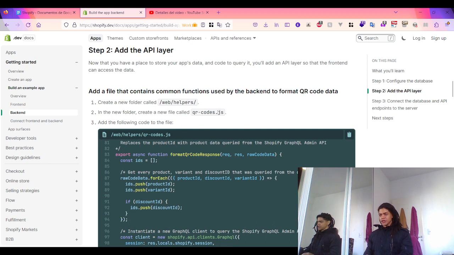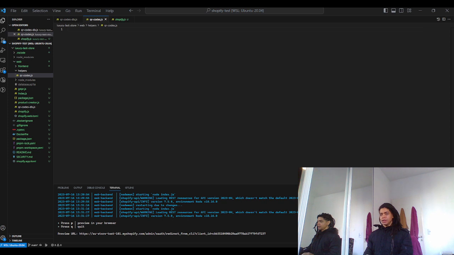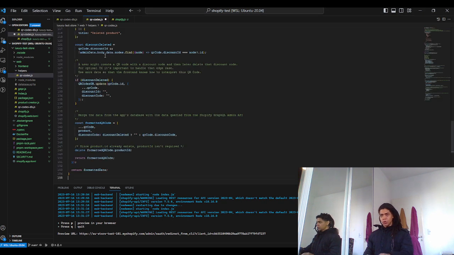Helper function, define a QR code.js. So if I go back to the code here and add the following code, again, these are the common functions used by the backend to format QR code data and merge with the Shopify GraphQL admin API.